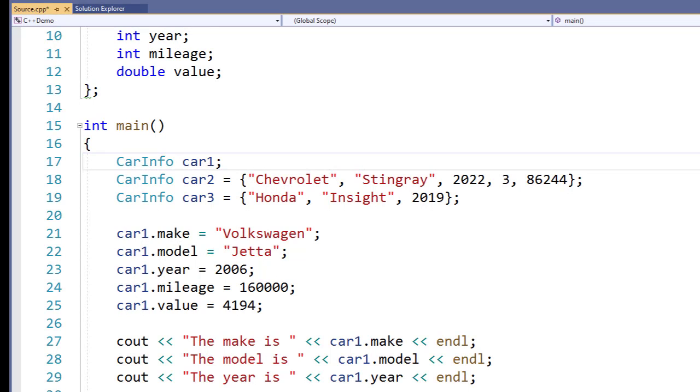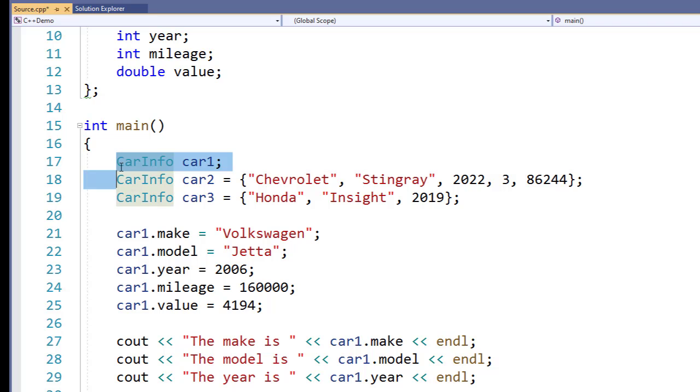Going back to the previous video, we had 3 variables of type car_info. They were named car1, car2, and car3. Let's change those into an array of car_info structures. We've already got our declaration of the car_info structure type beginning on line 6. The differences start with a change to line 17. Instead of declaring 3 separate variables, now let's declare an array of 3 car_info structures.